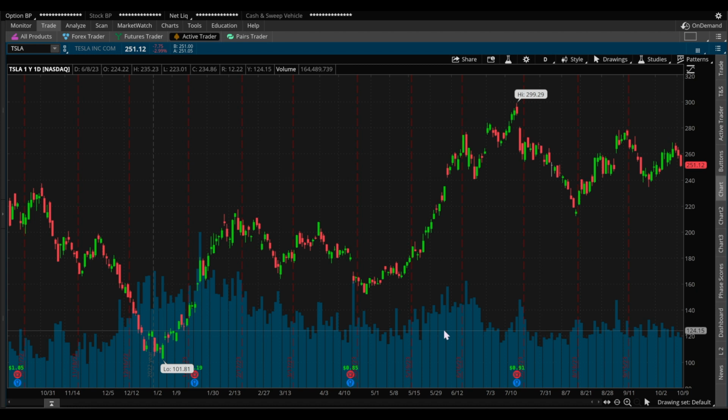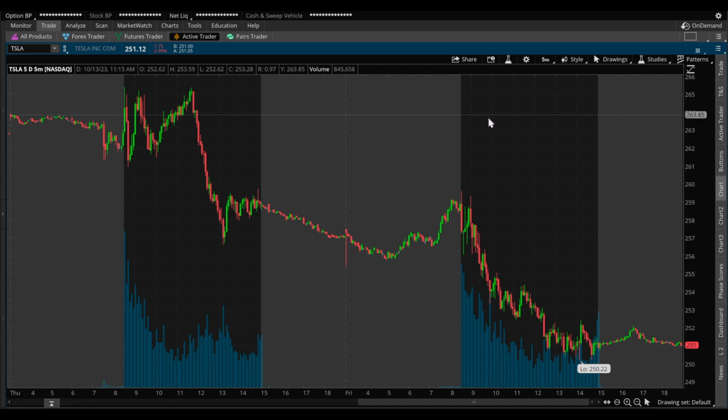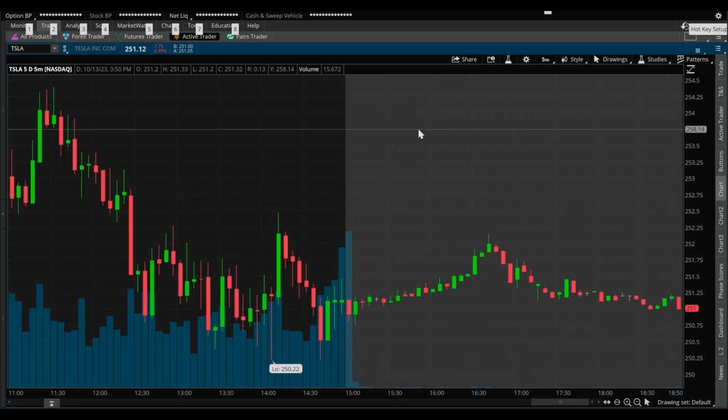So today I'm going to start with Tesla. I'm going to put it on the 5-minute chart, and I'm going to go ahead and zoom it in so you guys can see a little better. And we're going to look at historical patterns within Tesla from yesterday. So right here, I love to pinpoint this. This was yesterday around 12:15. So we can see what was going on around this time.